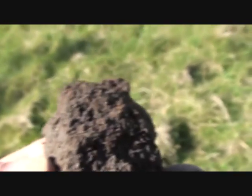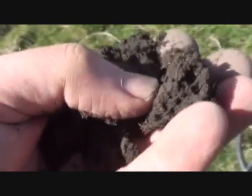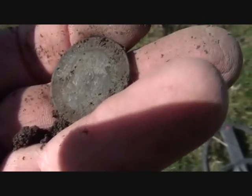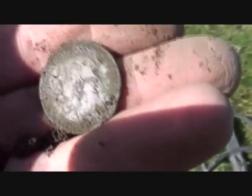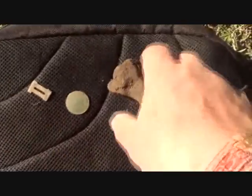Coin ball. Now there's coin balls down the bottom of the field, but not up at the top. A difference in soil, I think. Away we go. Oh yeah, a coin. My coin balls have been coming up with coins. Now, who are you? Oh, George 5. God. Didn't recognise him for a minute. Passes 9 and 10, 1 coin, bit of a harmonica reed and a hot rock.